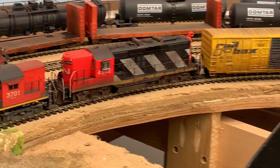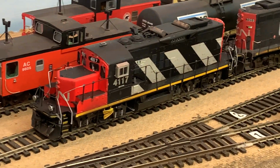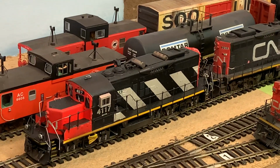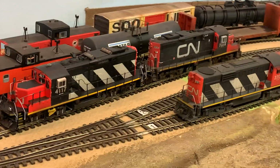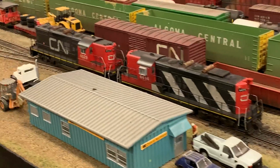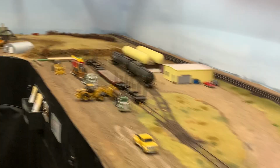So over the winter, I did paint a few CN units for myself. That's one of them. I built another Caslow kit for myself. So it was kind of cool. I was able to get some of these done in here. Some of these units actually did make their way into Hearst at some point or another. And also, I painted these two for myself and one more that's on the workbench that I'm working on. So yeah, not too much else other than that.